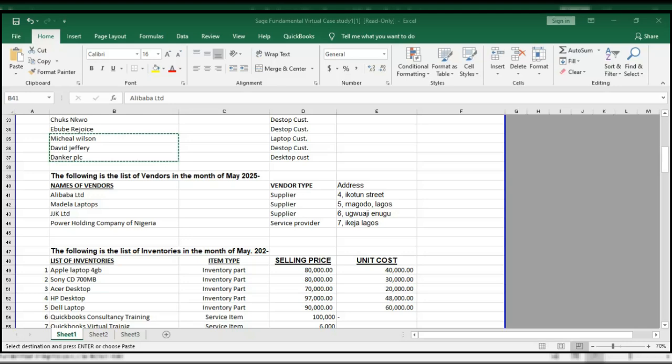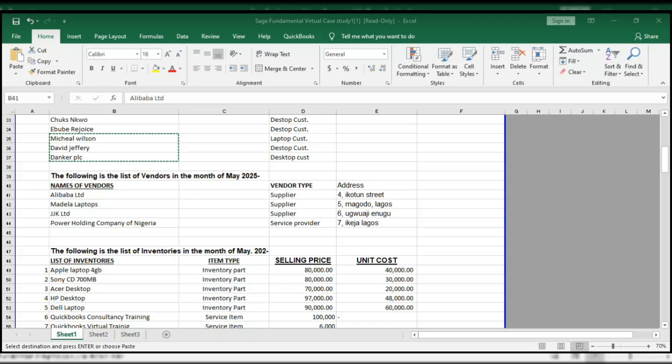And if you look at the vendor type, now the vendor type is talking about how you classify your vendor. And I explained in the first video that I did for the introduction to QuickBooks, I explained that we have 2 types of vendors. Vendor that supply physical product and also service providers. So who are your service provider? They are people that render services to your company, like provision of electricity, etc. They are your service providers. Then suppliers are people that supply physical products. So this is how you classify your vendors.